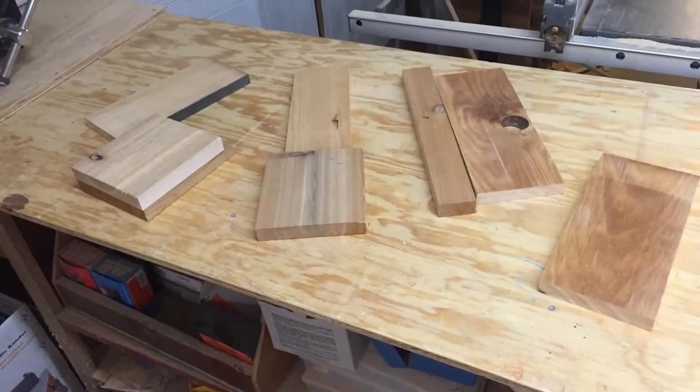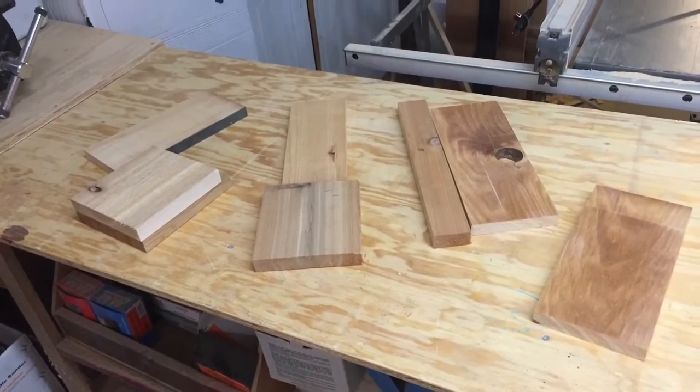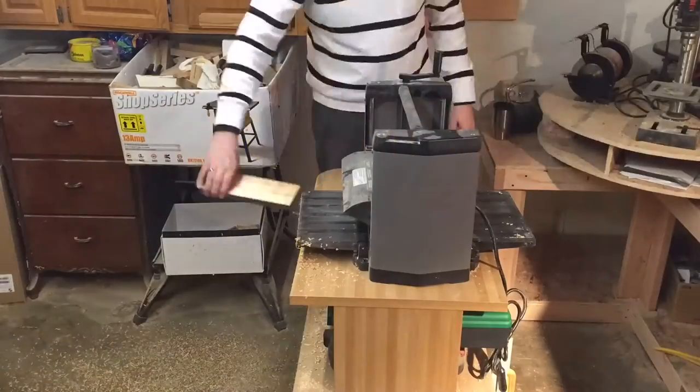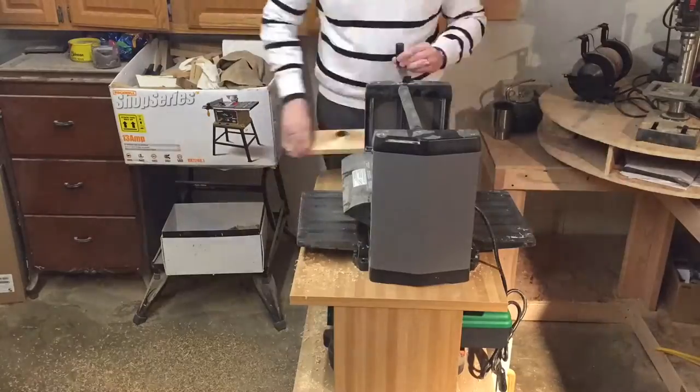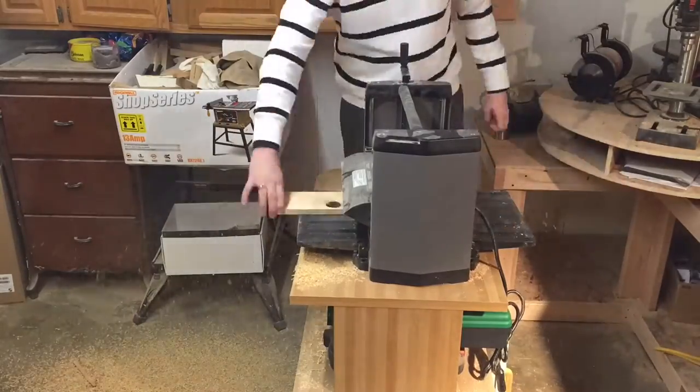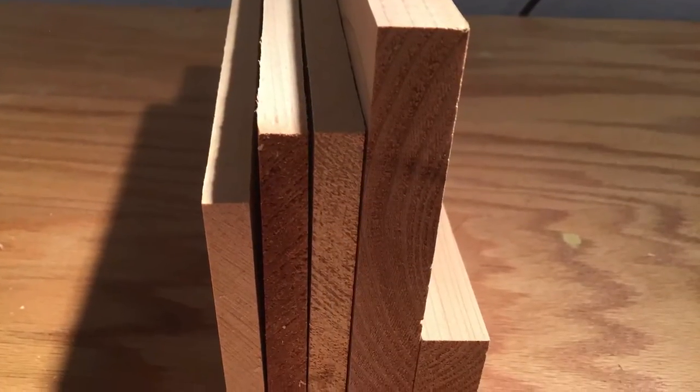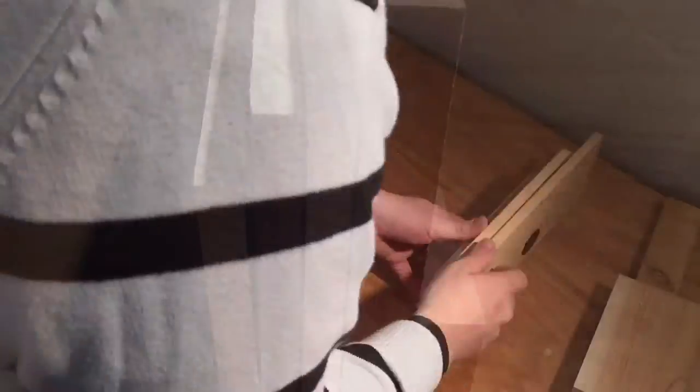You may be wondering by now why I'm making these kids' toys. I have a cousin in Germany who's expecting another child, and she already has a three-year-old boy. You can't give a present to a young kid and leave the other young kid without something — that's just not fair. So I found some more scrap wood, and I know that he likes Bob the Builder — Bob the Baumeister.